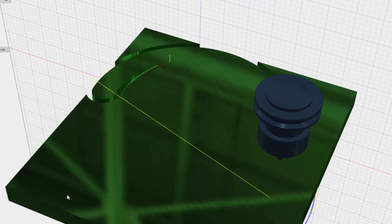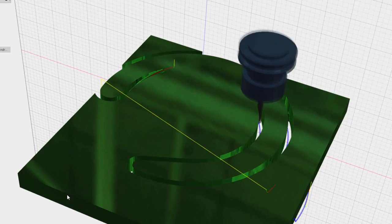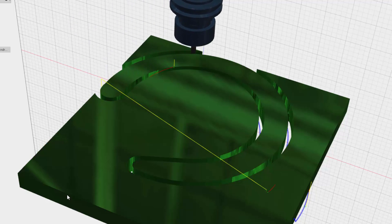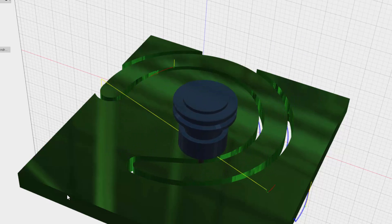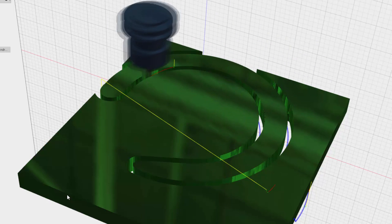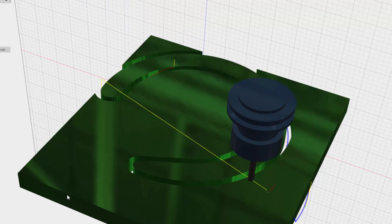If I was using an end mill that doesn't like to plunge, I would reduce the angle of the lead-in, the ramp. It's not really a lead-in, it's a ramp. Leading in is more of a sideways motion rather than a going up and down. So that was a lot faster.